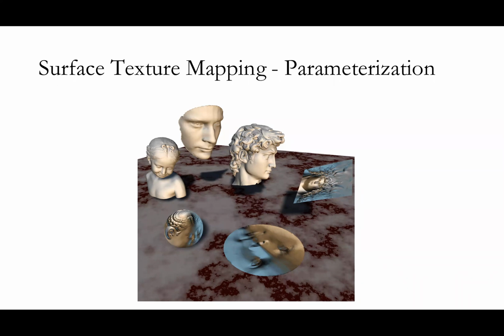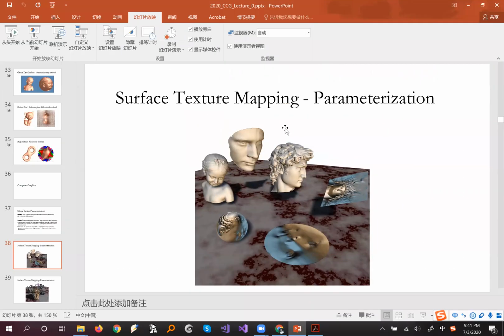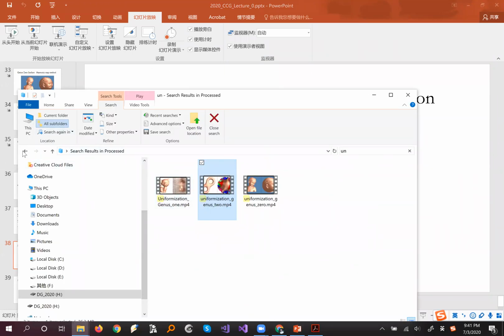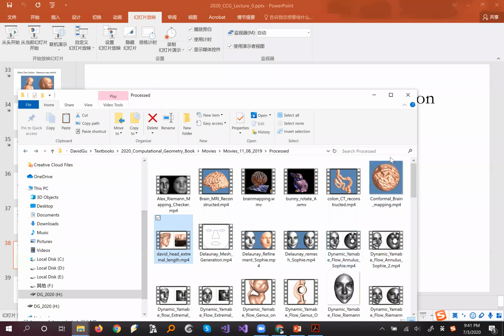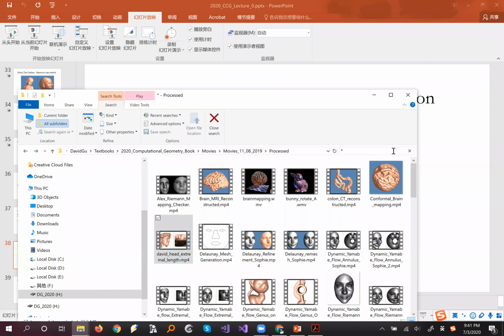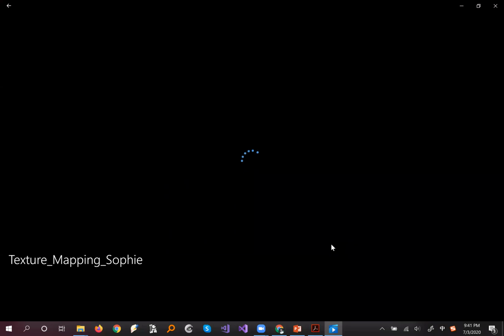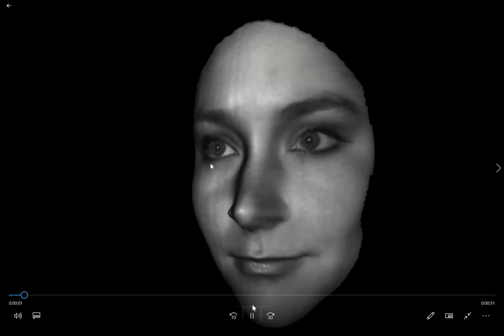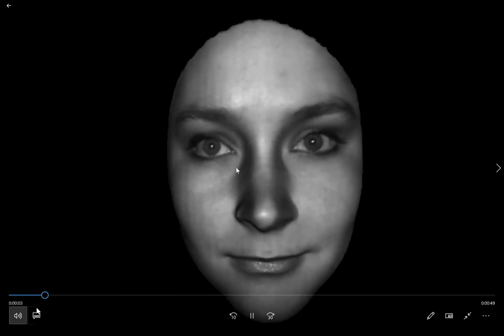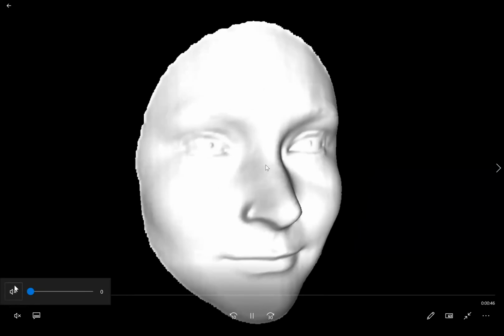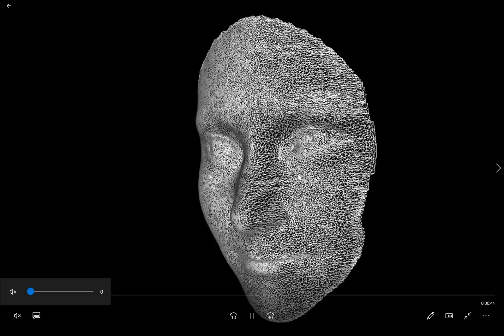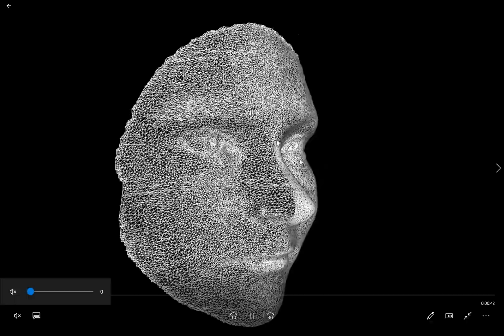Here I can show you the texture mapping. Here we have the girl's face. We first show only the geometry, where we see the triangulation.